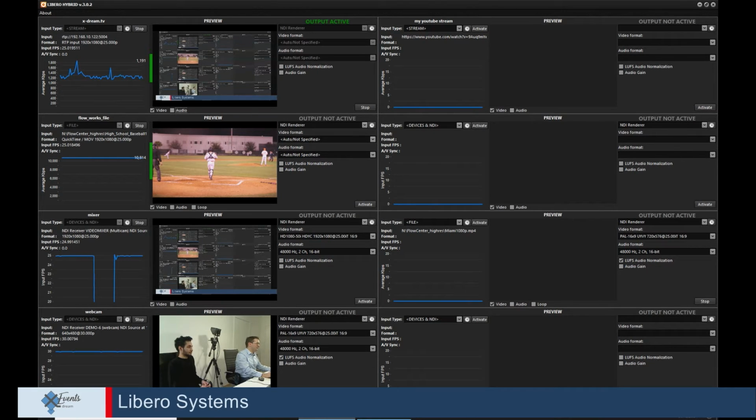What else? Oh yeah, I can do also through a webcam. So for example, in this case, that is a webcam input, and you can see here my colleague Salim, who's responsible for the mixing. Thank you, Salim. Nice. So then, that was Libero Hybrid. I think it's pretty easy, straightforward. And now let's move on to the second software that we have on schedule today.